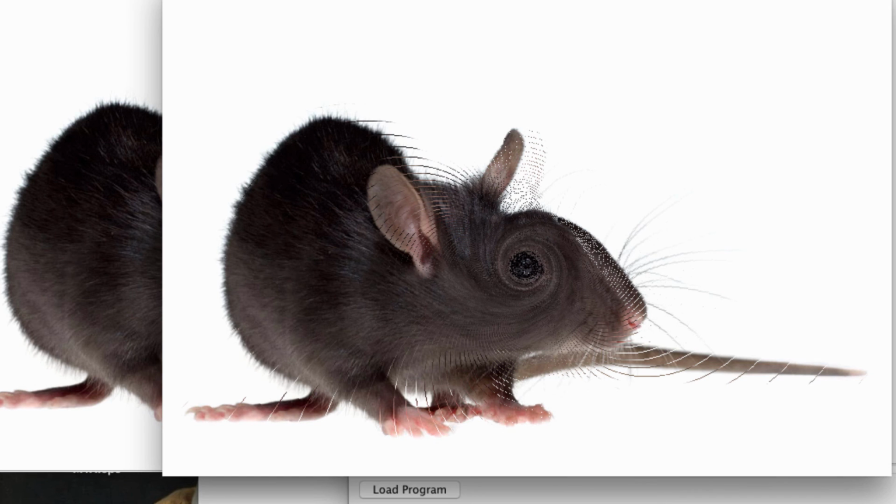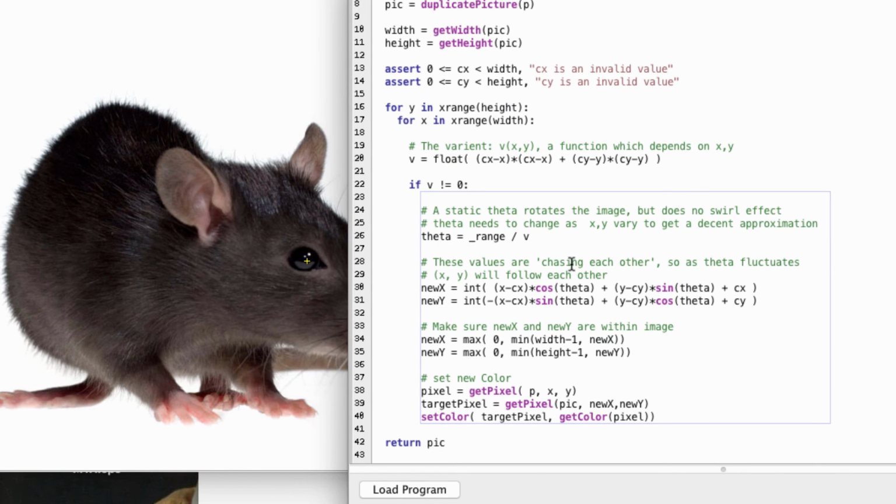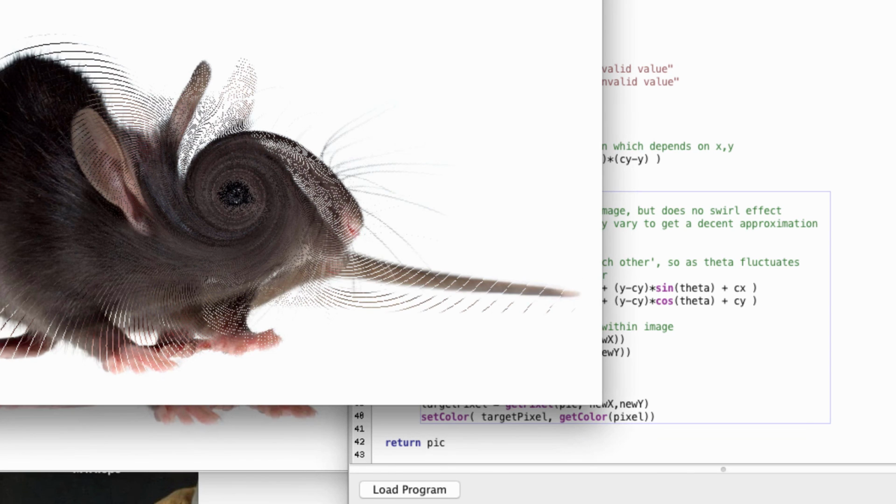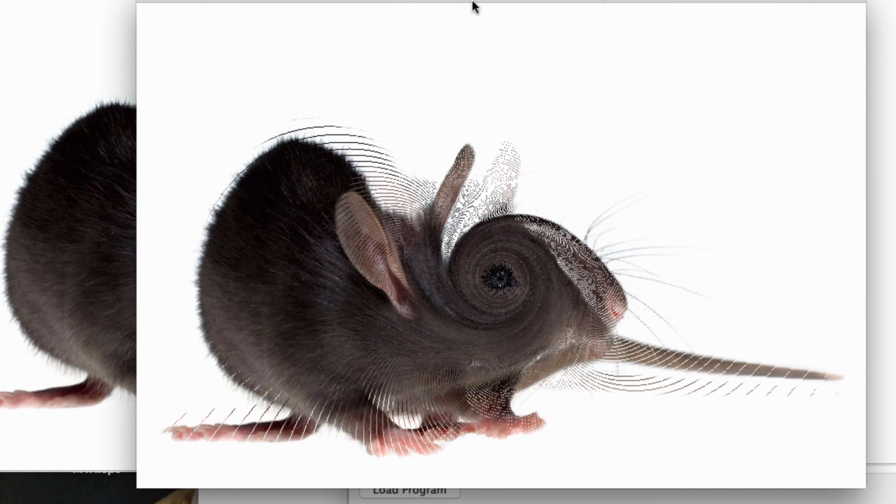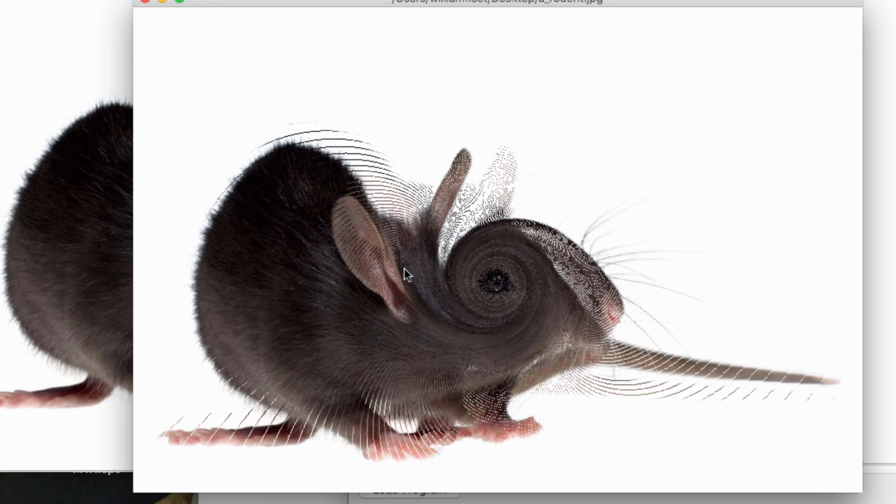Now let's try this with a bigger range to see what happens. So let's put 7,500. I'm betting a bigger range should cause a bigger swirl. Let's see. Yeah, I think it causes a slightly bigger swirl and also increased the pull. So it'll pull more pixels in within itself. You see part of the rodent right here has a lot of white pixels pulling in on itself. And his eyeball just looks like a black hole. I'm staring into it right now, and it just wants to suck me in.